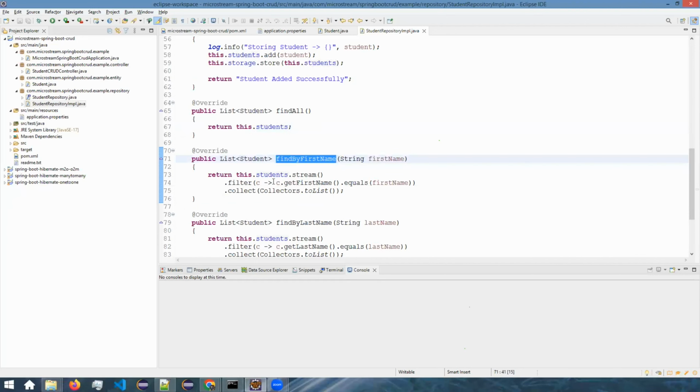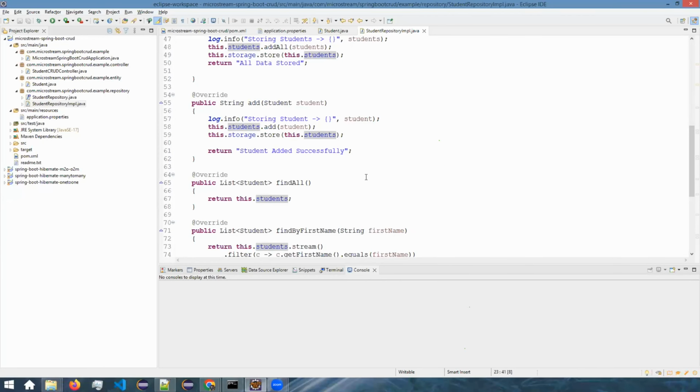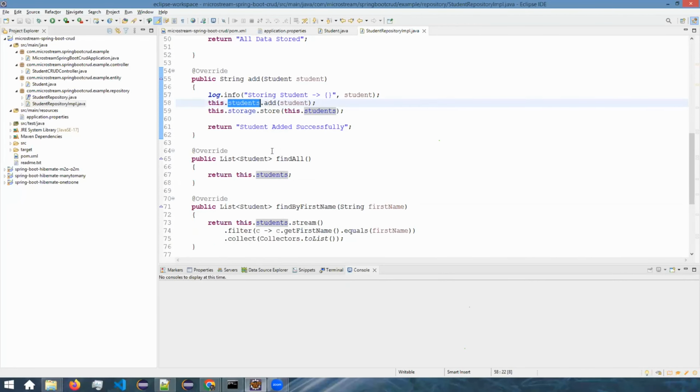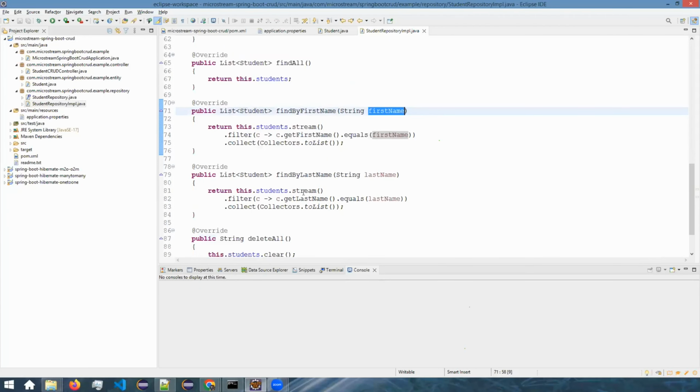And find by first name. So this is the query language of MicroStream. I'm using streams API, students.stream. So I'm referring to this students again, which is in sync with the binaries in the file store, targeted data store, which is my local file store. And here you can see stream, then filter it by first name, get me the student with a particular first name that I've passed over here. When I find it, I'm returning it. So whichever students have this first name, it will return that. Whichever students have this last name, it will return that.